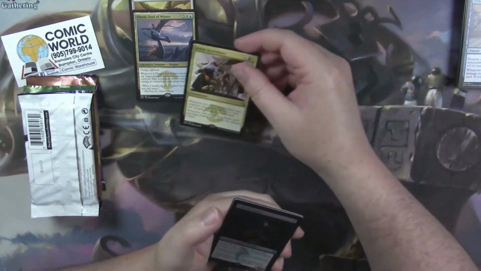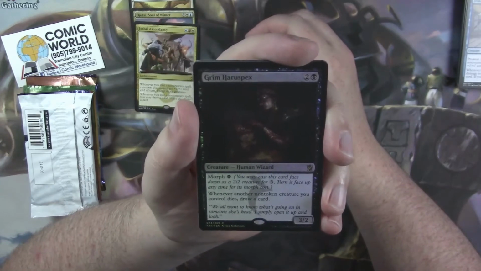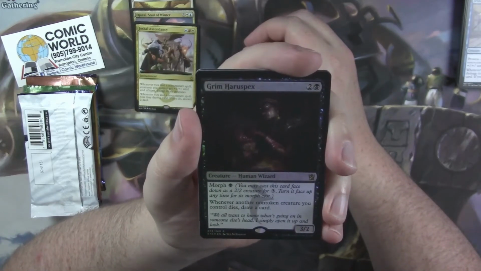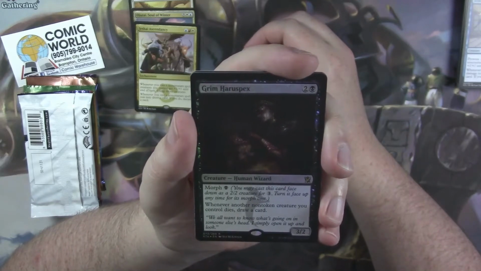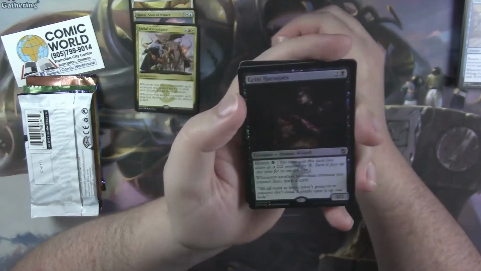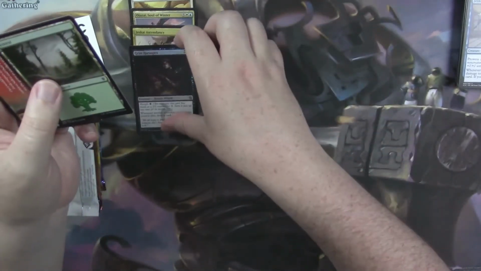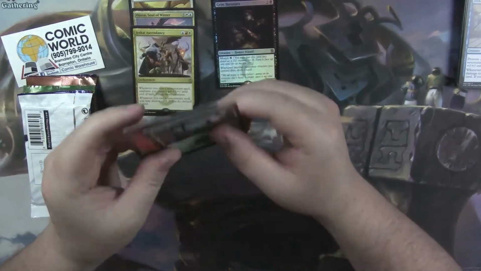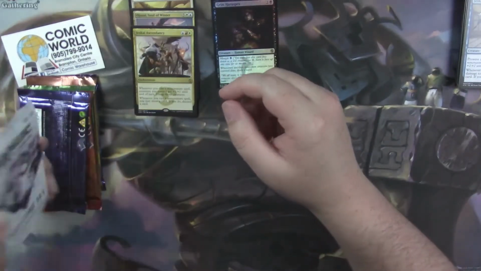We got a foil rare. So there you go, we got a foil Grim Haruspex. It's a 3/2 with Morph. Whenever another non-token creature you control dies, draw a card. So no fetch, but we did get a foil rare. Pretty sweet foil rare out of the pack. Wasn't a foil fetch, unfortunately, but you know, can't win them all. Can't win them all, right?